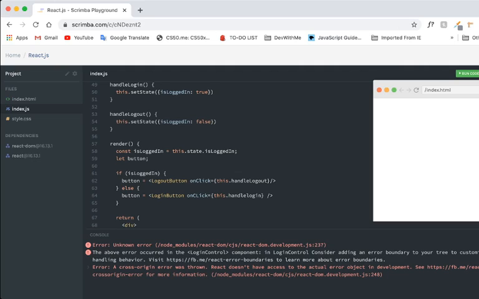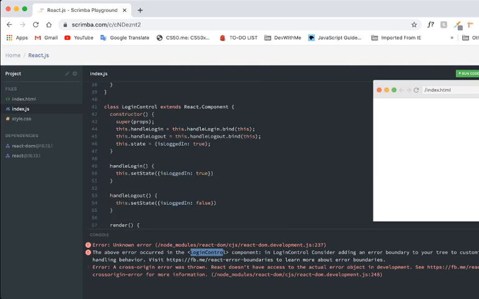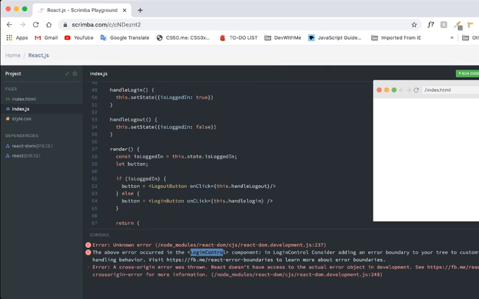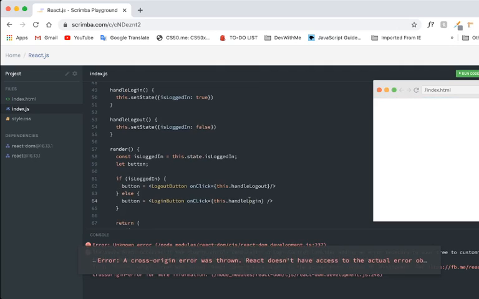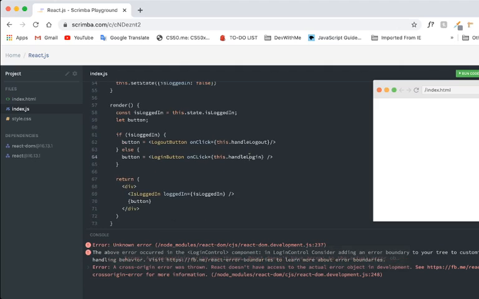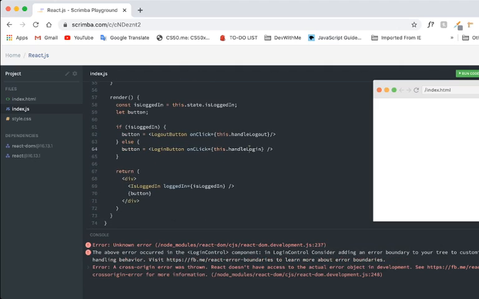But it says it's in the login control component.